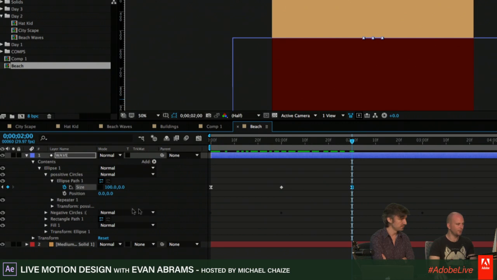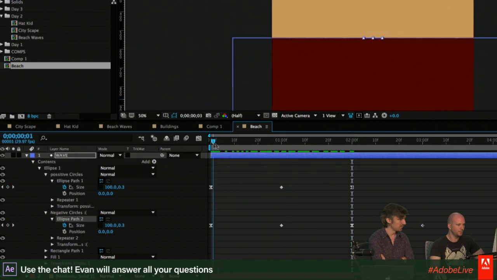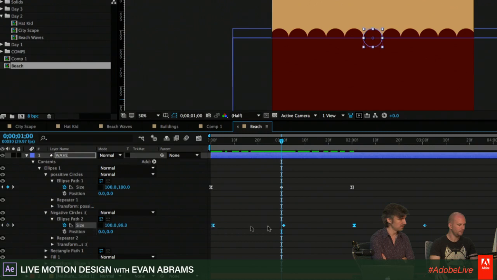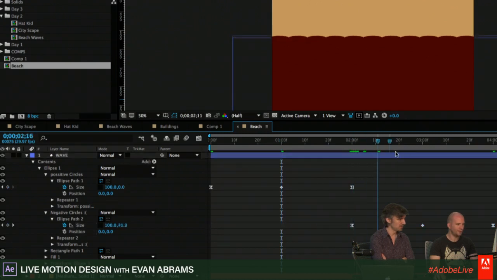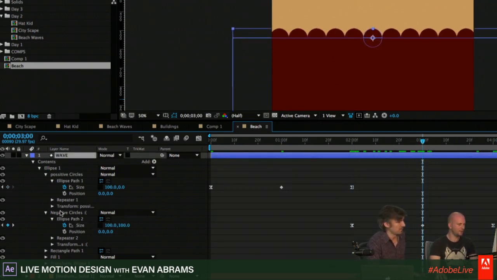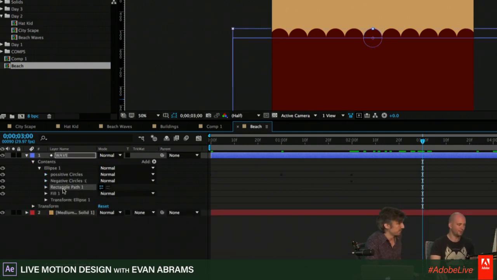The negative circles, though, have a different relationship that we're going to be working with. And that relationship is the idea that it's expanding also, but we don't want it to be expanding here in this space. So its journey will go from being flat here to getting larger here and then coming back down. Okay. And the next thing we're going to do is make them subtract from things. So the negative circles need to be subtracted from the rectangle path.